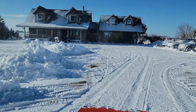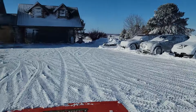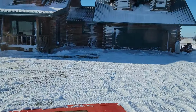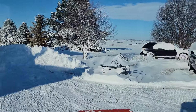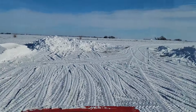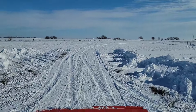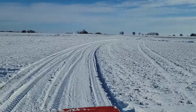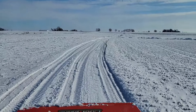So I had to make a trip into town to get more fuel. So I was racing against the clock of almost running out of fuel, and getting unstuck. I was down at the end of the driveway with very little fuel left in the tank. It was on E, and I was just hoping that I could get it done and be able to get out. And I still had to bust through one drift with the truck just to be able to get out to the highway. So this was a big test that I wish I had a little bit bigger of a tractor or a skid loader to be able to move this snow around. So here's all the footage for that.